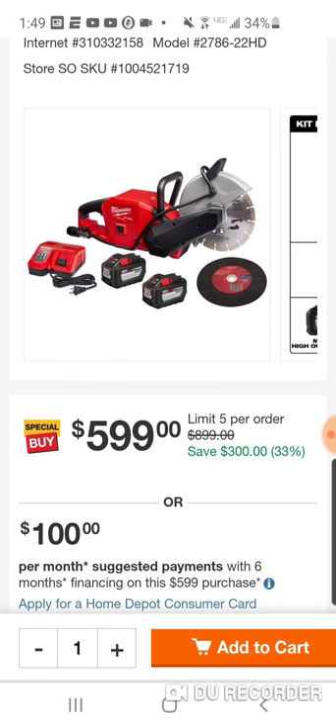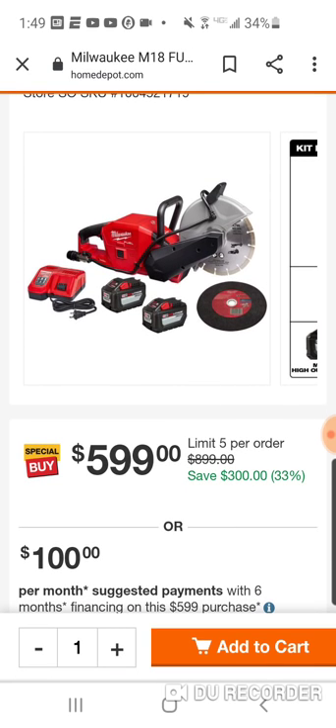Look what I found here, guys. Remember, two 12s. I don't know if they sell them as a two-pack, or even if they do sell them as a two-pack. Obviously we've seen them — I don't know — $179, probably the cheapest we've seen them. But regular MSRP of these 12-amp-hour batteries are $249.